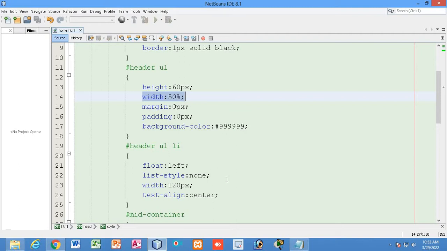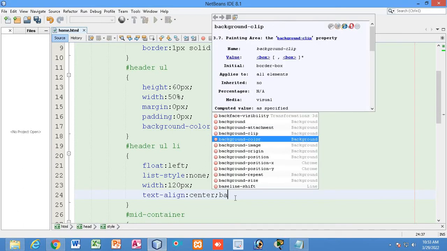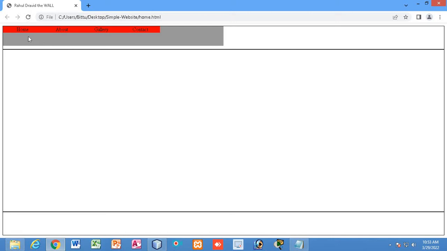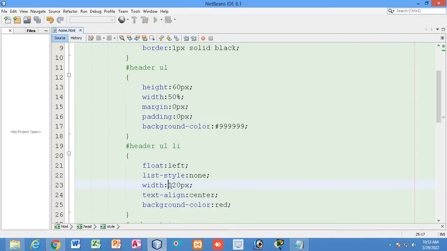So if I write here background color red, then you can see one thing. 480 px is up to this much, but the width of the UL is much more than the width which was given collectively for all the li, right? So I will change it, I will use the calc method.